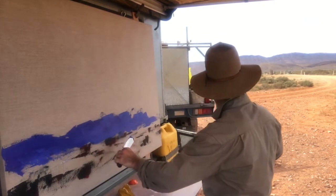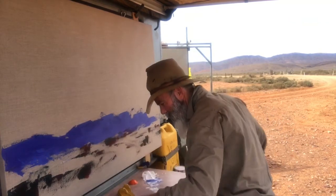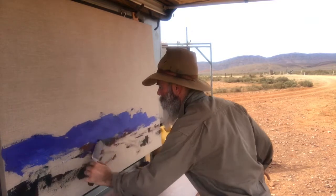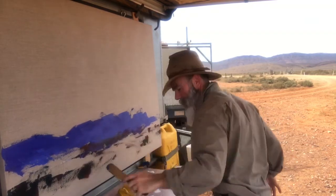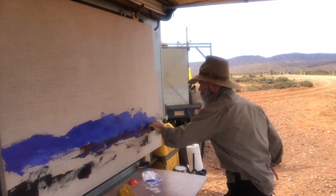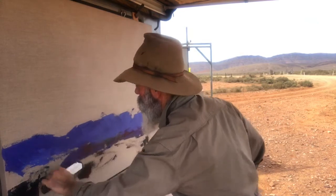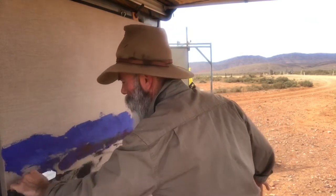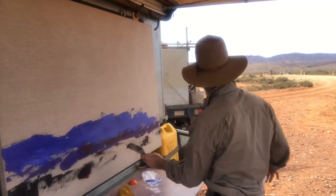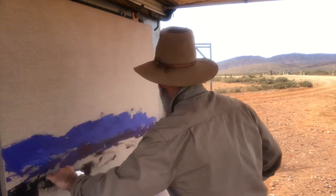There's a few shadows on that middle ground hill that are darker. I like to put the shadows in first, seems to work easier with oil paint. You can do it the other way around, but it's best to start off putting shadows in and putting the lighter tones on top of that. It's just an easier way to work, but you can work the other way as well. Sometimes I do. Once I've made a mistake later on, I'll put darks back on if I have to.